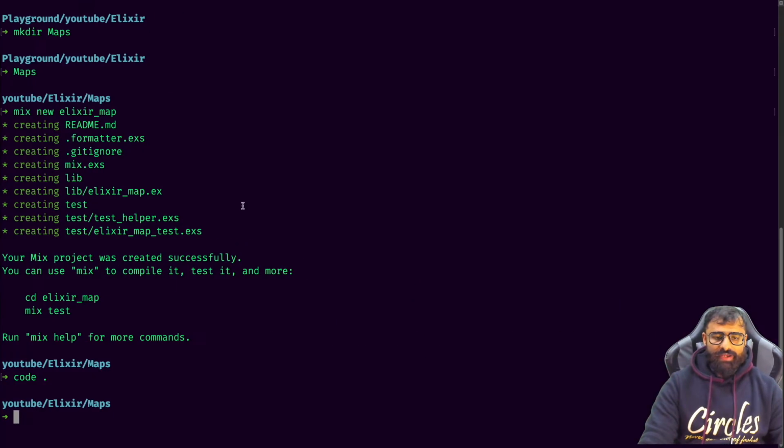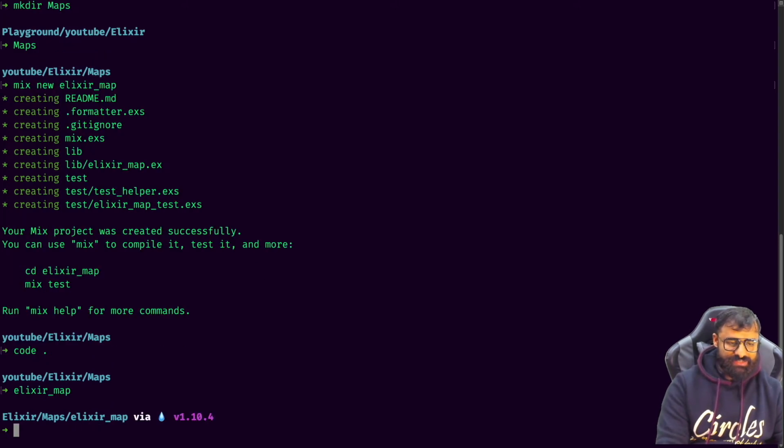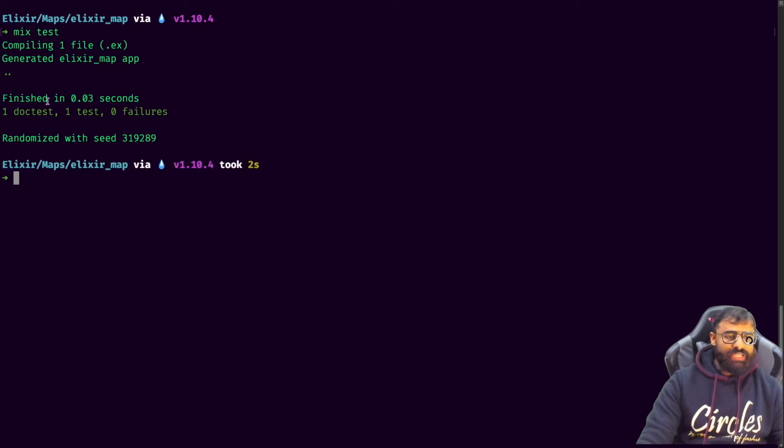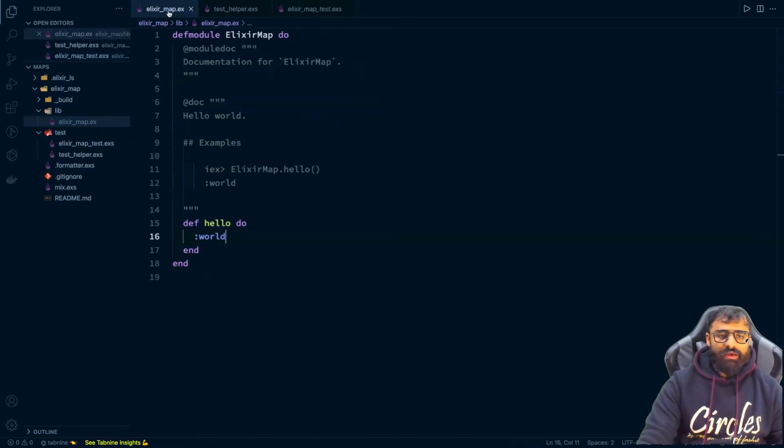So if I go back here and go inside elixir_map, let me just clear it out, and if I run mix test, then you can see we have one doctest and one test. Here we have one test from here, and then we have one doctest right here.